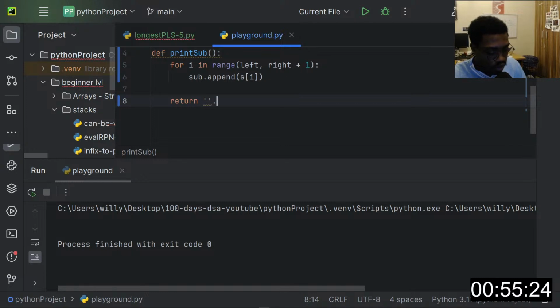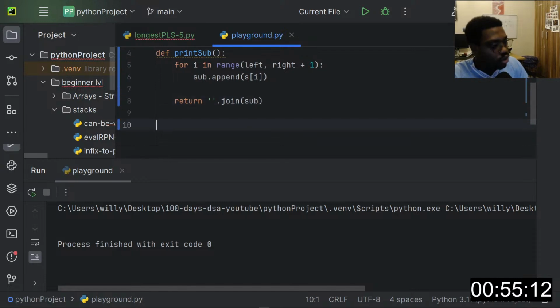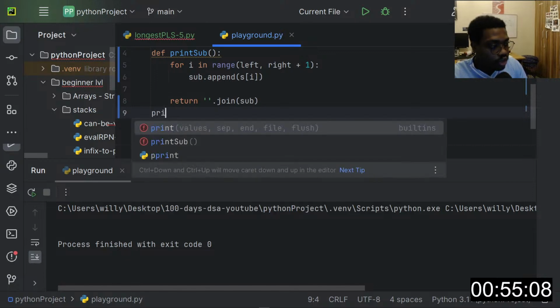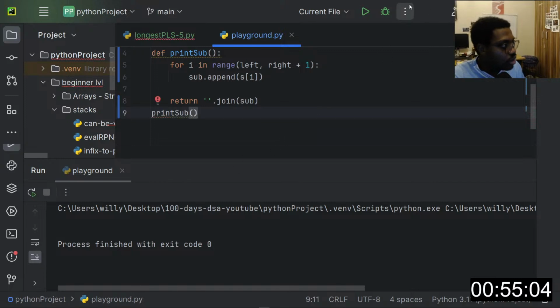So this .join, and we want to join it with the substring, so sub here, like this. And I'm going to print this out. So let me just say print sub, like this. This is just going to work now.